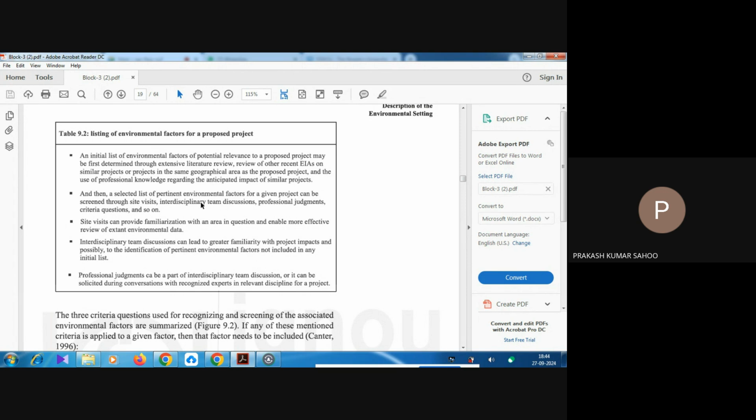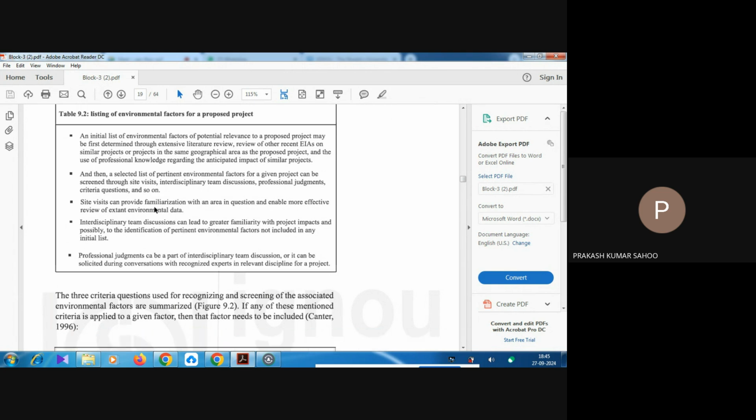So these are some of the actions that are undertaken by the reviewer committee or the executive committee appointed by your central government or state government. So there is a site visit, discussion, judgment, questioning will be there. So this is one type of your review part.